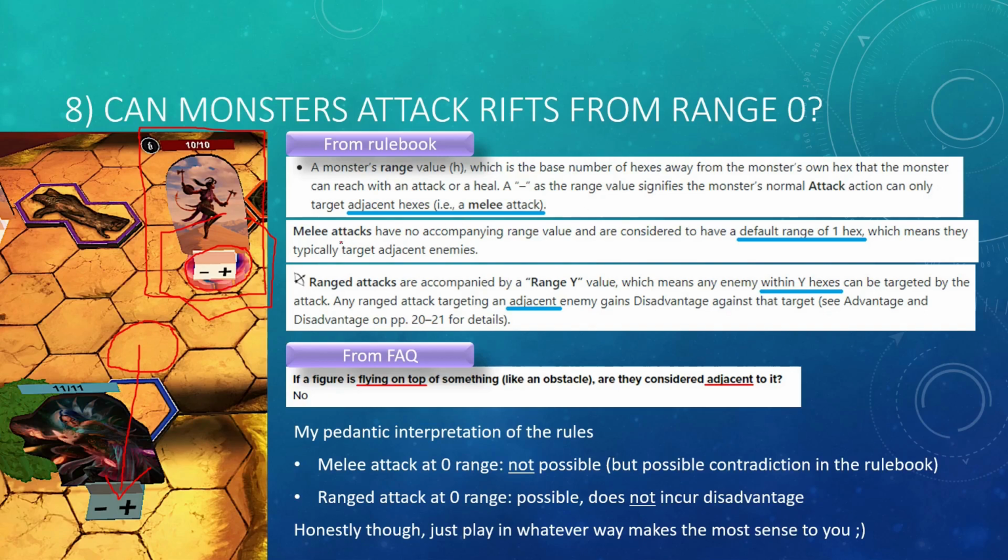This does contradict another passage from another section in the rulebook, which says that melee attacks have a default range of 1 hex, which means they typically target adjacent enemies. The main keyword here is that they have a default range of 1 hex, and by definition, range means that you can hit anything within that range, 1 hex or fewer. This is why it's ambiguous. You can't really resolve it because it kind of contradicts each other in this corner case, but I would say that the first section overrules the second because this talks about monster range values and monster melee attacks. You can only target adjacent hexes.